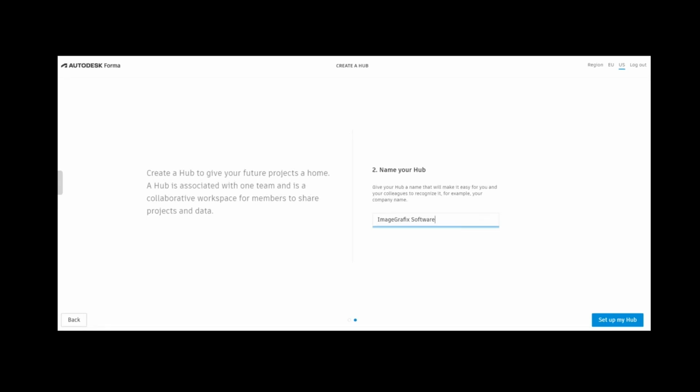Next is the selection of your hub name. A hub is nothing but the account where your project is going to be saved. This hub can be given a customized name. It can be your default company name, where you can host all your projects under that particular hub. Once you have done with setting the hub, your Autodesk Forma hub is set up, and later, as I told you in the initial phase, you can select a project by selecting the map and then start working on your conceptual design. Once you have done that, you can bring it back into Revit and also do the detailed design. This is how the workflow works for Autodesk Forma.